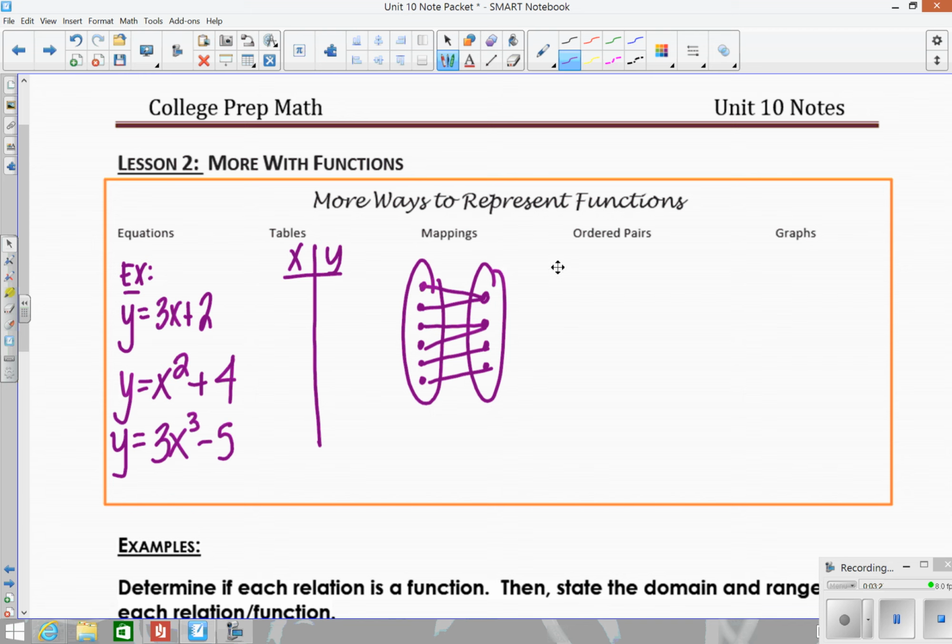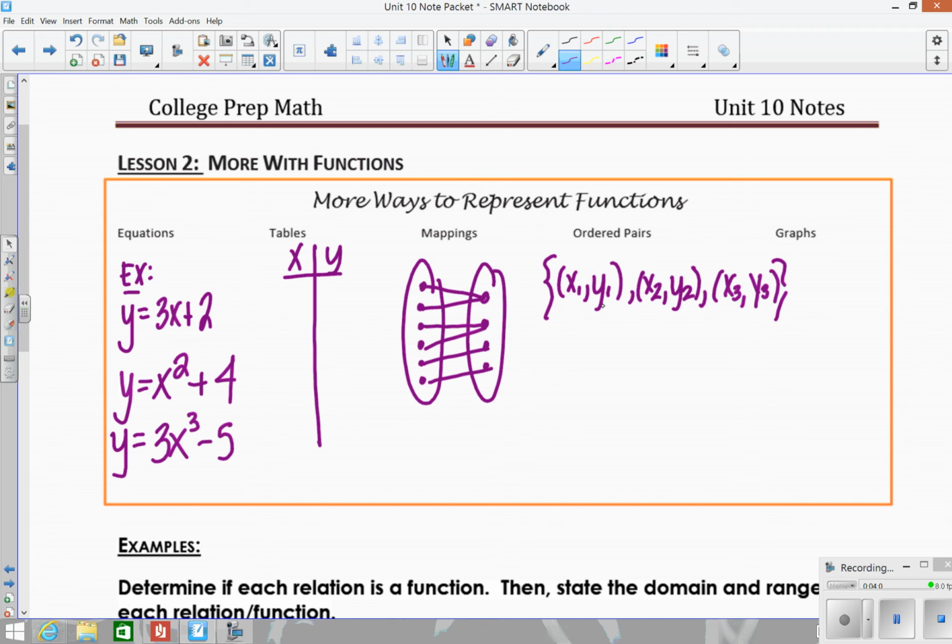The next thing is ordered pairs. You can represent relations and functions using ordered pairs. When we list ordered pairs, we list them in curly brackets to represent the set of elements. Basically, these are just your x comma y's, so x1, y1, and so on. I'm going to leave them as variables, because they can represent any numbers. This just gives you some scenarios. You can have as many ordered pairs as you want, but just to give you an idea.